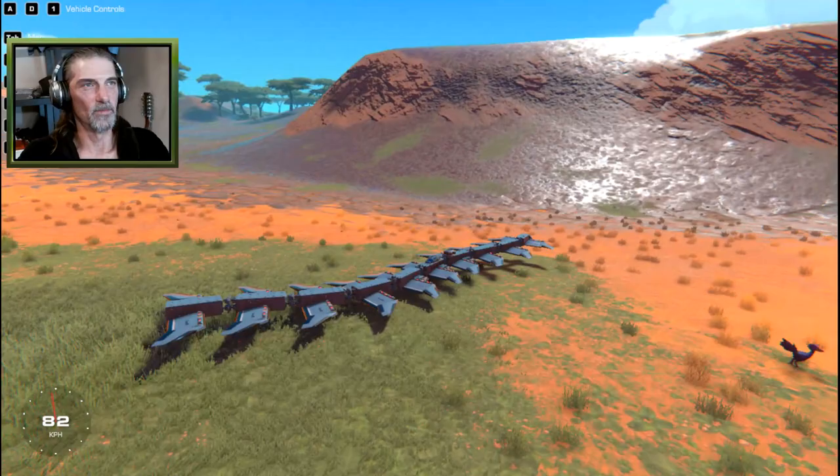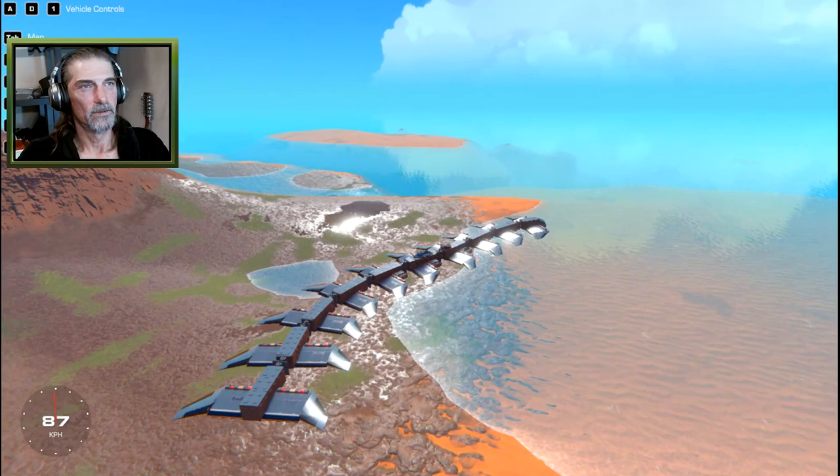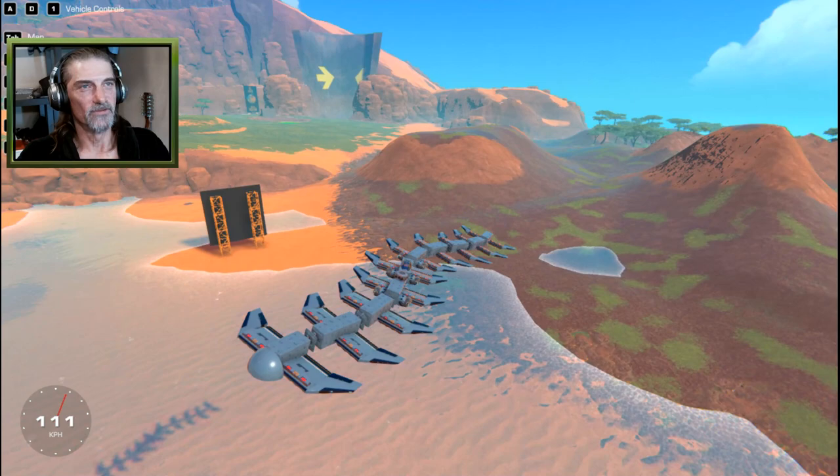We'll pull back a bit. Ooh, look at that. So close. Almost there. We've got steering. Can we stay in the air now? It looks like we're in the air now. And we're still flopping around.